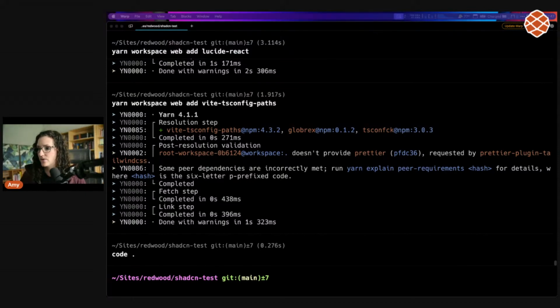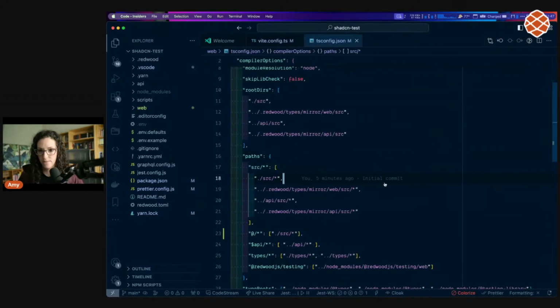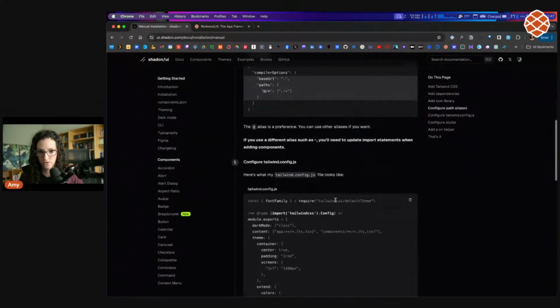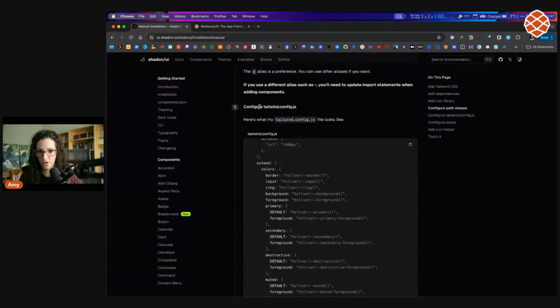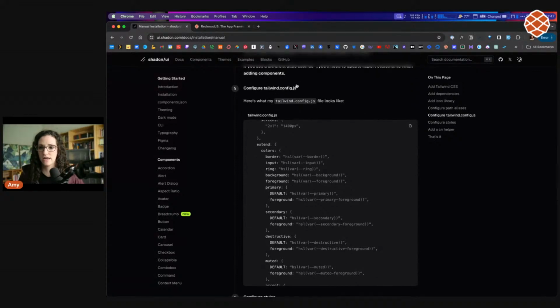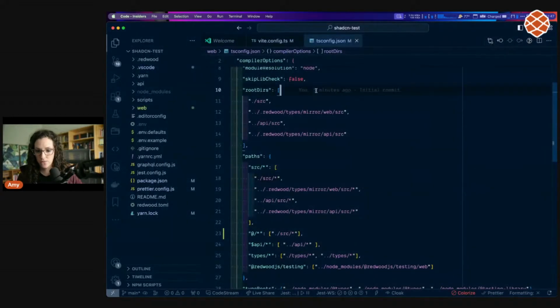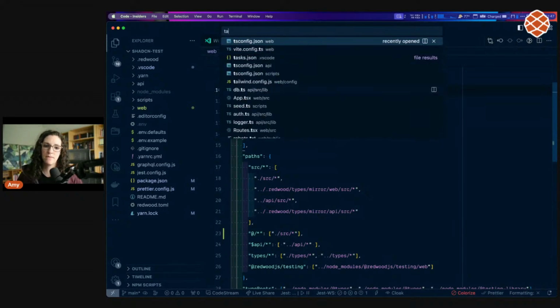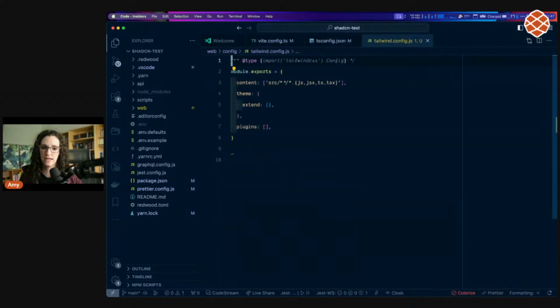Okay, so the next thing that we want to do is update our Tailwind file. And actually, let me come back over to Chrome just so you can see we're still following along here. Configure our tailwind.config.js file. So, when we ran our setup commands within Redwood, it created that tailwind.config.js file for us.